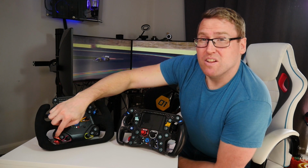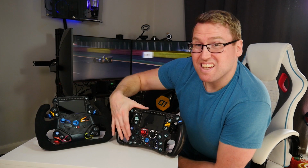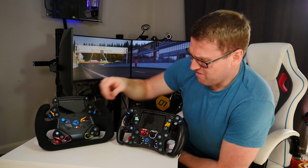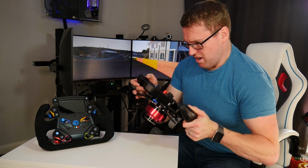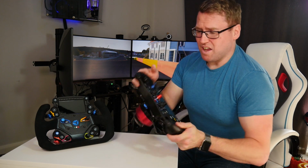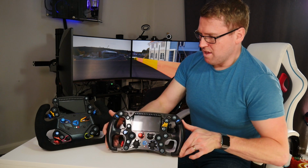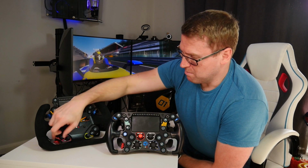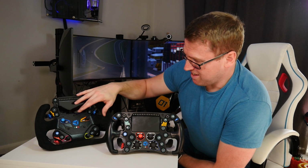We do have the lovely clutch adjustment that we have on the CSX2 as well. And the first thing that I noticed is that the clutch adjustment here is actually way, way heavier than it is on the CSX2. Now there may actually be a way of adjusting that. I've never gone and adjusted that. This is the standard configuration for it, but there's every chance that it's adjustable on both. But it's really nice and heavy, and I like that.